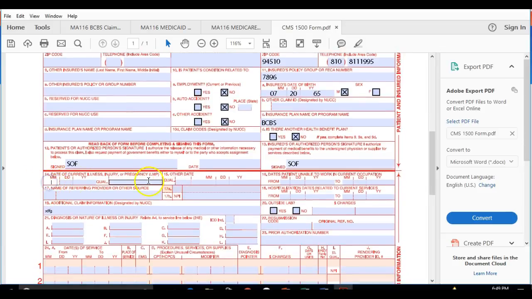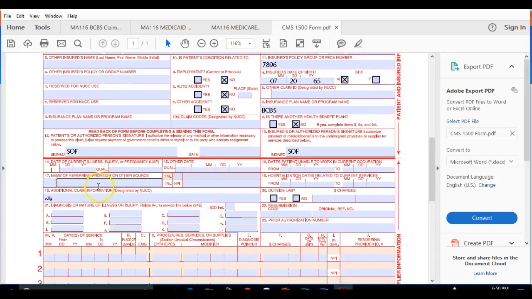Okay, and then for number 14, date of current illness, injury, or pregnancy. Let's say first symptom date is 12/7/2016. So 12/07. Ooh, my tab went too far. 16.